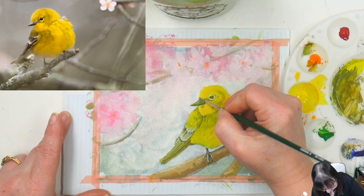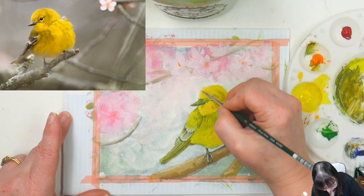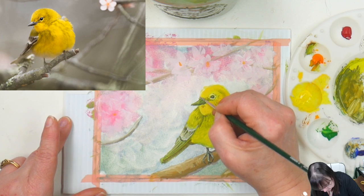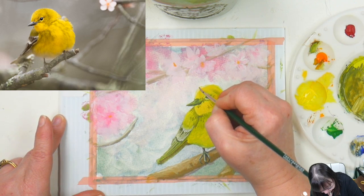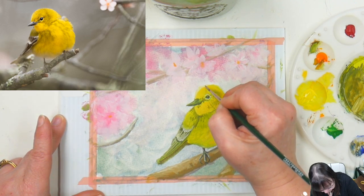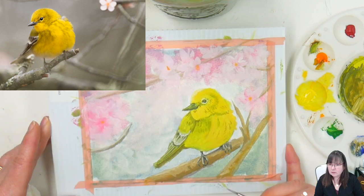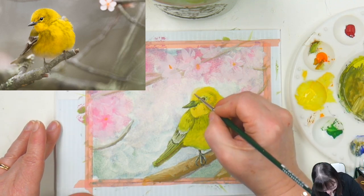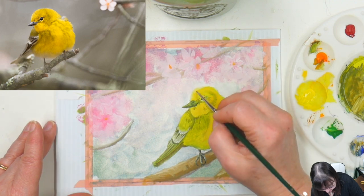Let's see. That's not really bright enough for that top part. So come over here, grab a little more white with that touch of yellow to it. Get him a little bit of that highlight going up here into the fuzz. Just a little bit. It's going to dry, it's going to not be as prominent, but boy, oh boy, these colors are something special.